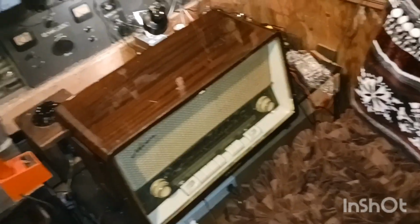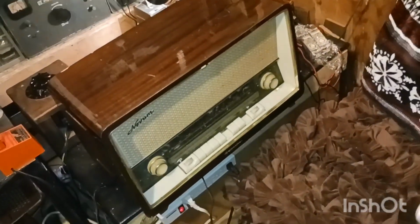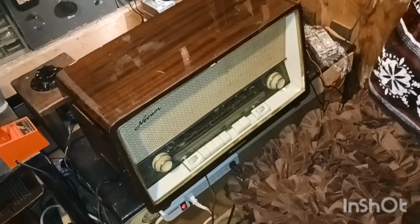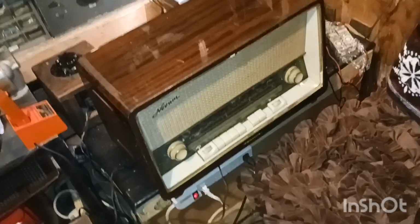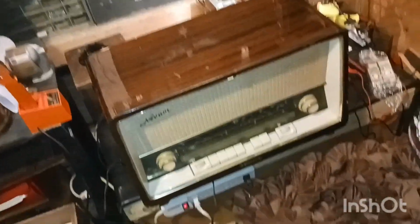Anyway, this is just what's going on, guys. Trying to get these knobs off. So let me try to get those off of there, and once I get that off and get the chassis out of the case, I'll be back. I'm back, guys. This thing is kicking my butt.